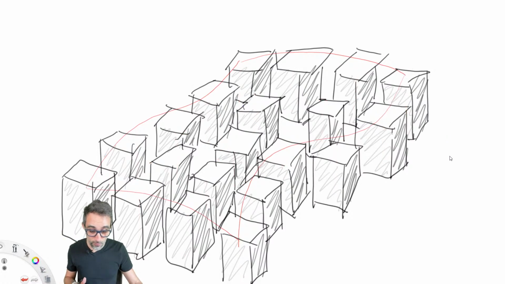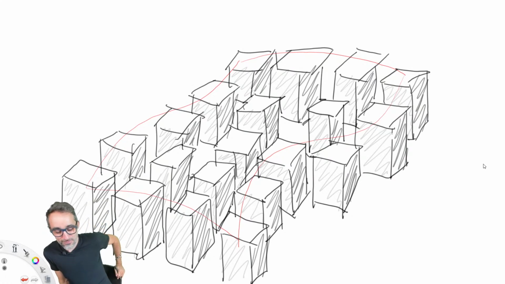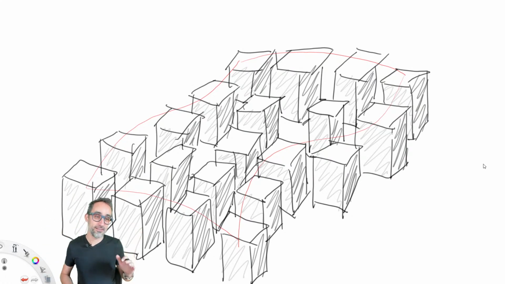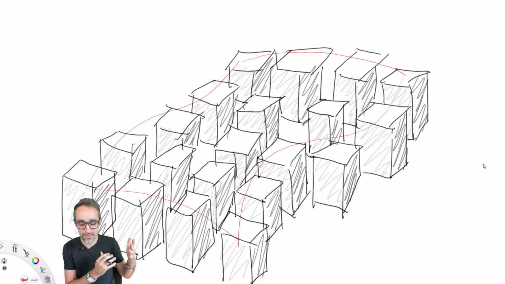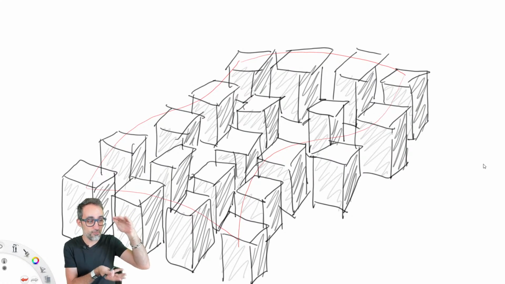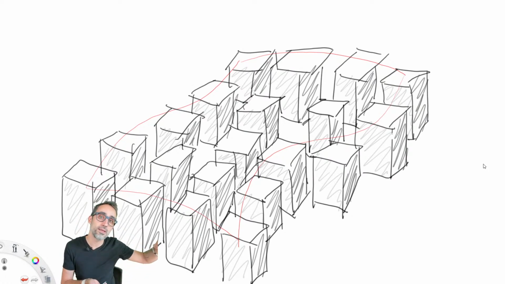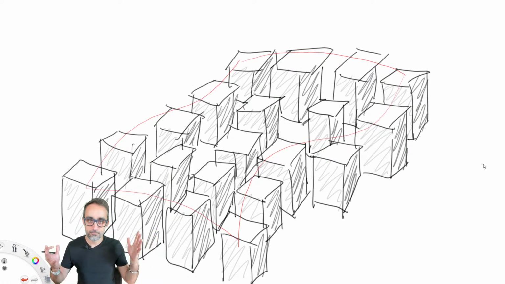I apologize for the quality of the drawing, but you know me. I am not much of a sketcher. No, Martinez Alonso would do a much better job than I have done here, but you get the point. Each one of the blocks will go higher or lower depending on how far the base was from the surface, and therefore all the blocks will end up recreating that curvature of the original surface. All right, so I think these are the steps that I'm going to follow to do this exercise.